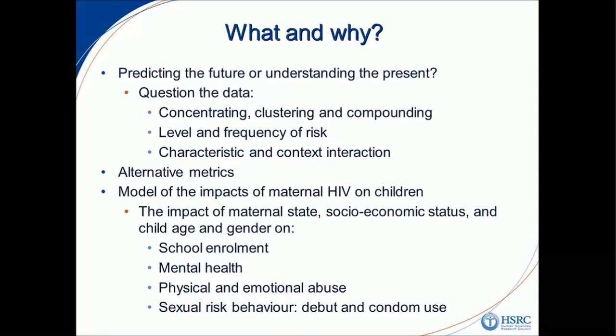We have to go back to the data and examine the extent to which the depression, for example, was concentrating in certain populations. Similarly, we know that children are at increased risk of depression. We know that they're also at increased risk of school dropout. We know that they are also at increased risk of abuse. Are these the same children? Are different children experiencing different outcomes? Or are we seeing children who are depressed also being the ones who drop out of school, also being the ones who suffer abuse? So which ones cluster, which ones don't? Again, we have to go back to the data and look at this.